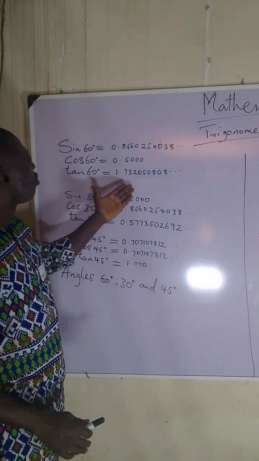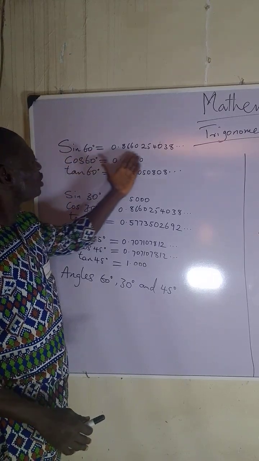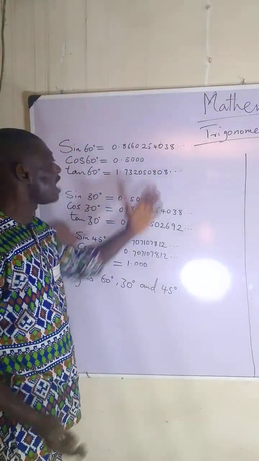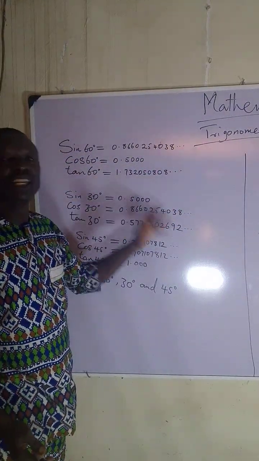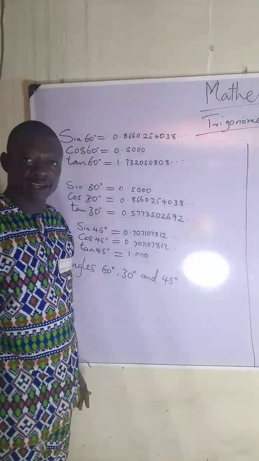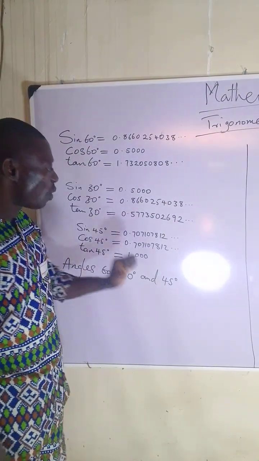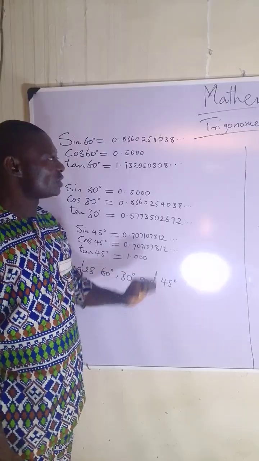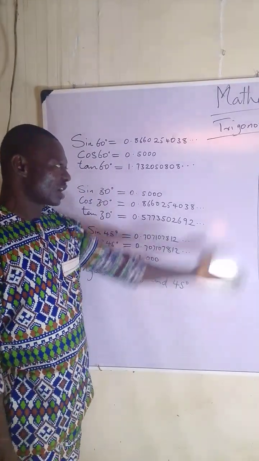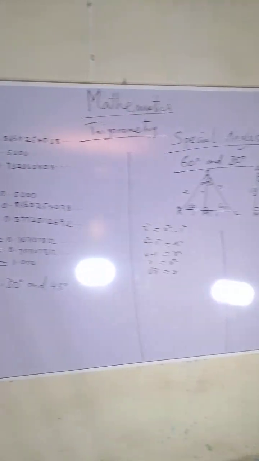Because we can see that no one can make use of all these values, especially when they have no end, because they have not ended here. We continue without having an end. Therefore, since we don't want approximation, we don't want a value that is not exact, we can make use of the values we have here.